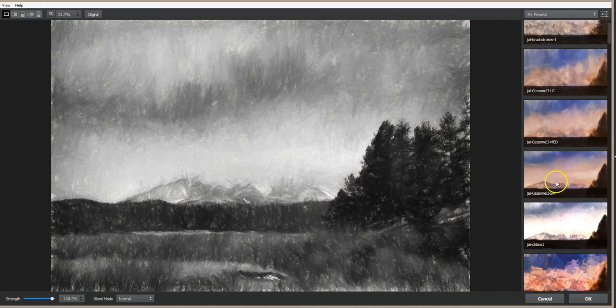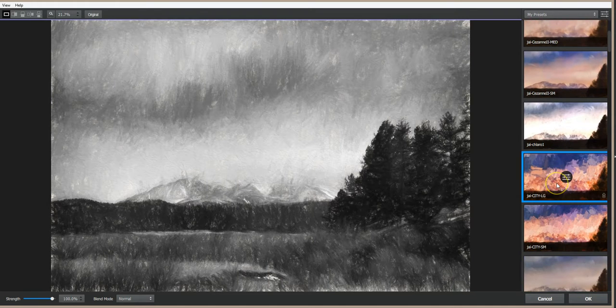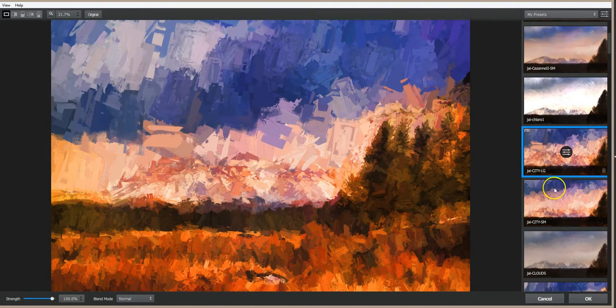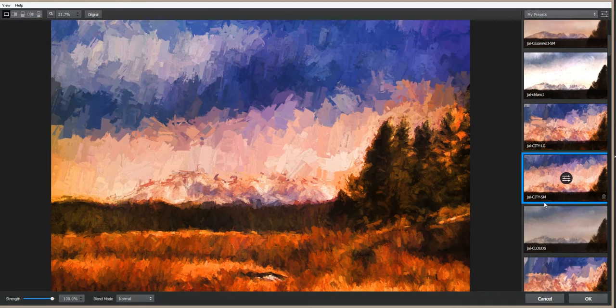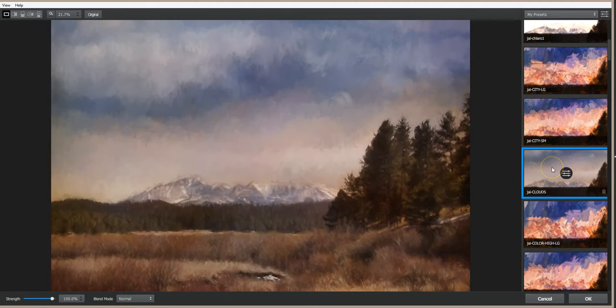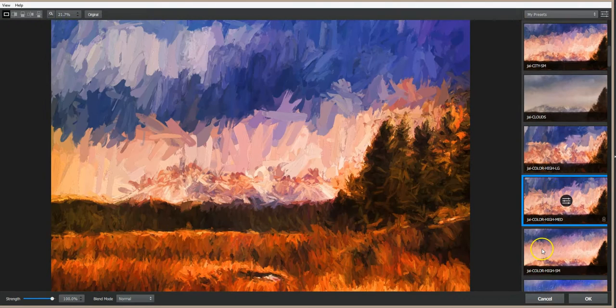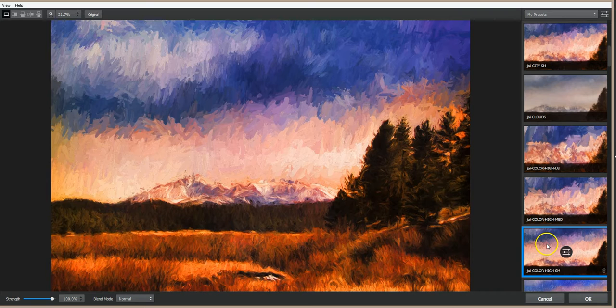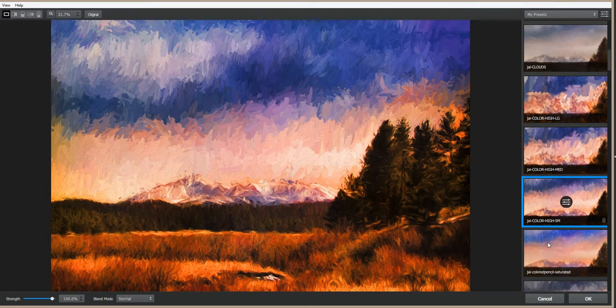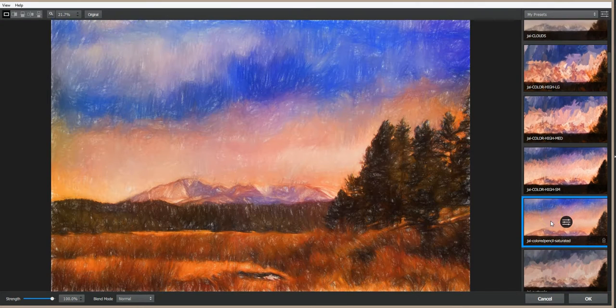And I have all kinds set up over here. That's a real abstract, and I'm wanting a little abstract impressionistic kind of look. There's one called Clouds, and still the sky is a little bit choppy there. I don't like that. High color. That gives it some definite boost of color. Here's a color pencil.